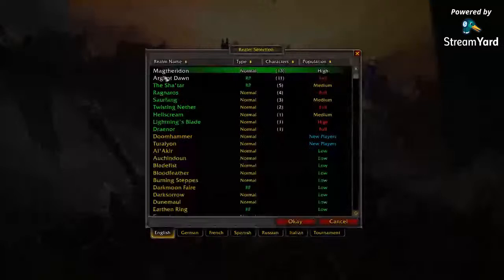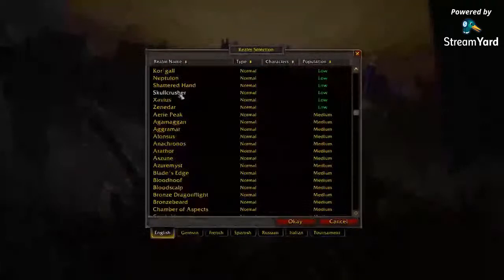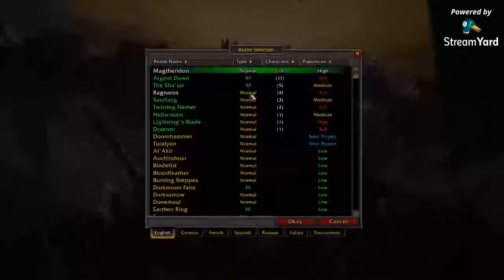The first thing after you finish your subscription is to choose which server you are going to play on. There are a lot of servers. There are the normal servers and the RP ones, which are role-playing servers. Basically, it used to be PvP servers and PvE servers, but now it's only RP, which has role-play in it, and normal servers.